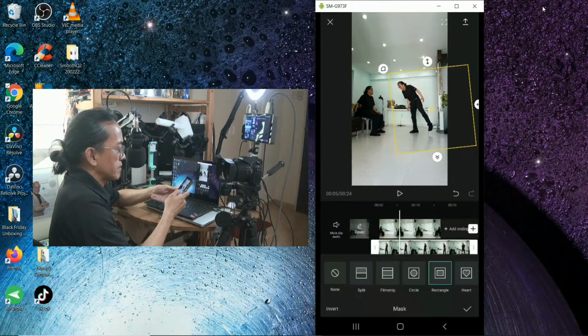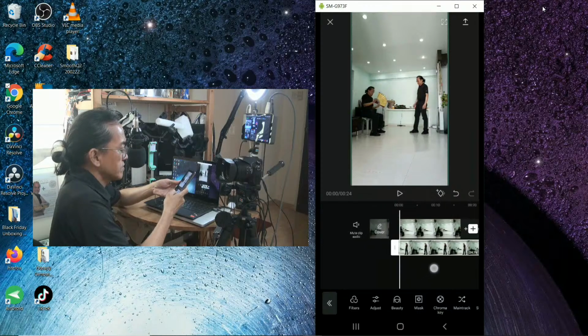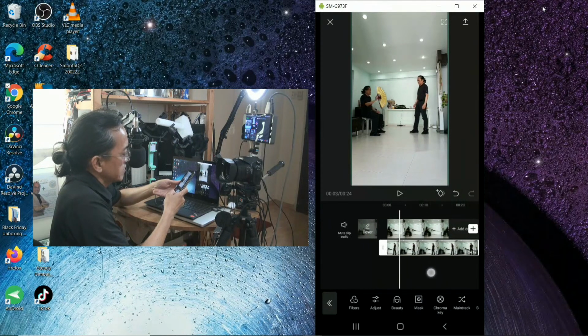But at the same time, I'm going to adjust the double arrow below to add a little bit of blur, which is a bit difficult because there's nothing much I can control. When I move a bit, the whole thing goes blur. Let me adjust. All right, until here, I don't see much difference. Let me tap the check mark below on the bottom right to exit the mask effect, and I scroll from the beginning.